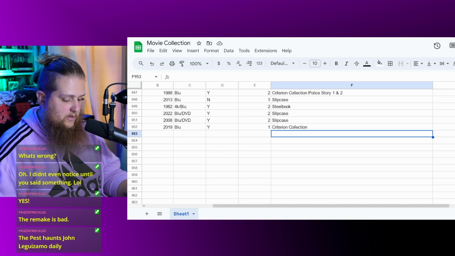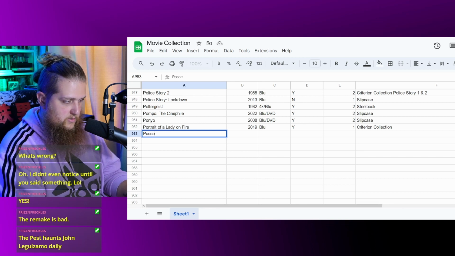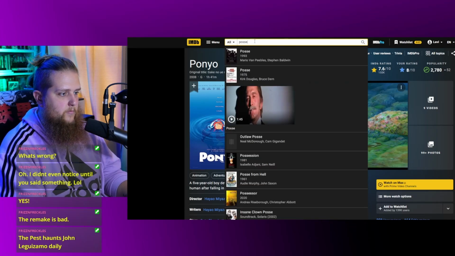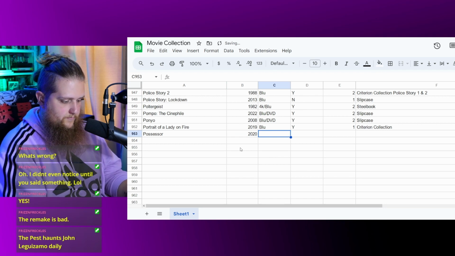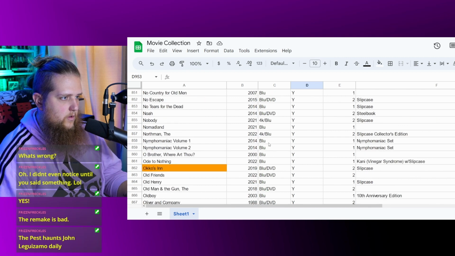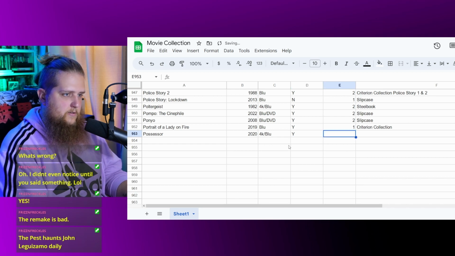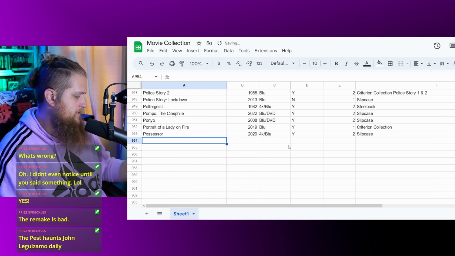Also, I've only seen the uncut version, and I don't have much of a reason to see the other version, because I've heard the uncut version is what it's supposed to be, the cut it's supposed to be. Does that make any sense? I don't know if I've been capitalizing before in 4K or not. Doesn't look like it. Okay, cool. Yes, I've seen it. Good stuff. I like Possessor.